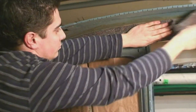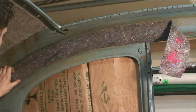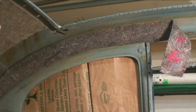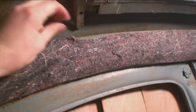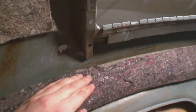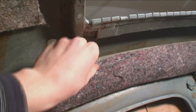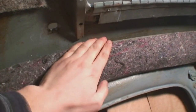This roll was about twenty dollars for a whole roll and it gets you very far — I think I did two or three bugs with this material. What I want to point out is you want to be able to pull this up and stretch it to the edge of the pillar. If you don't, when the headliner gets put in, you're going to see that line and you don't want that — you want it nice and uniform.